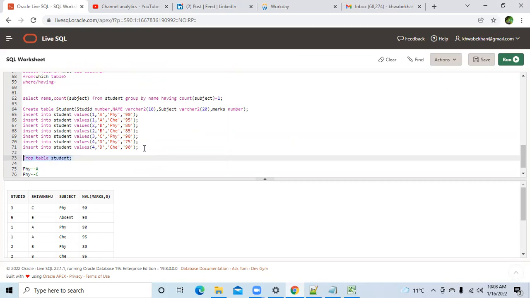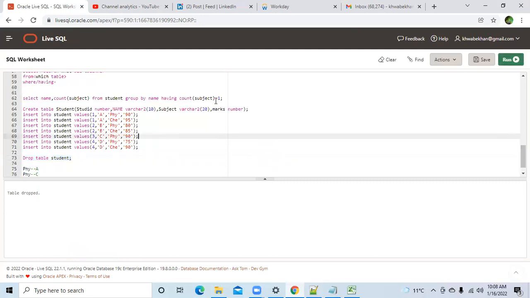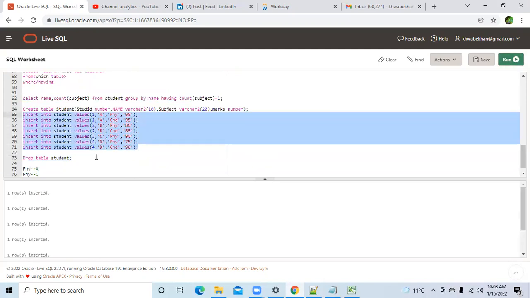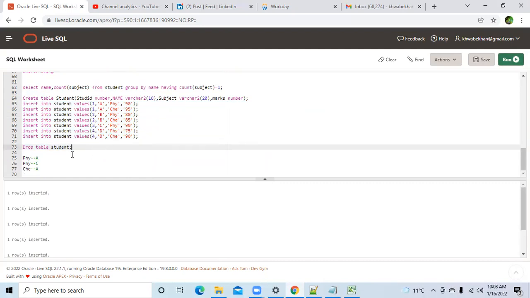Because we have modified the data at that moment, let's create the table again. Drop table student, and then create table student. Table created, setting this data. Okay, data inserted, fine.